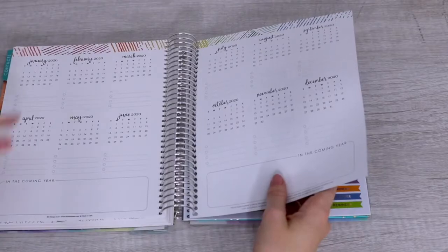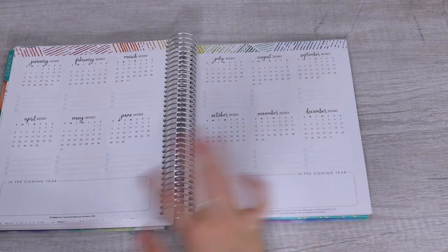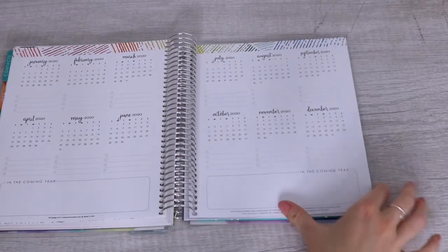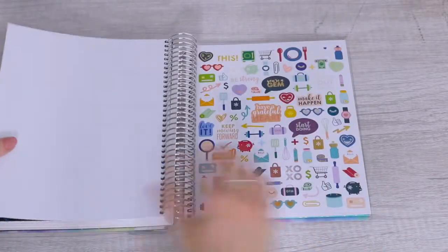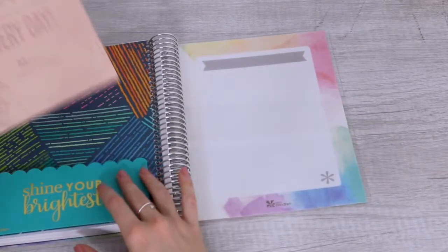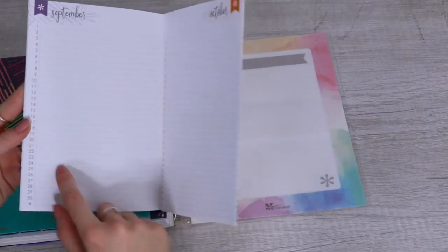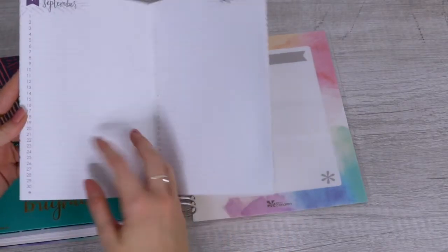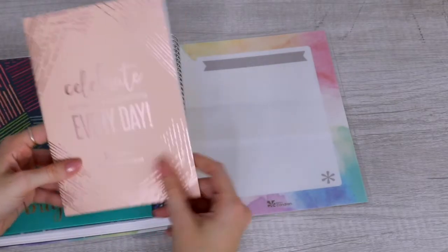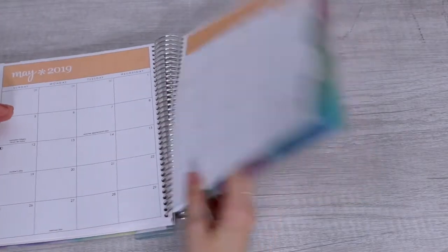It has a little 'let's keep in touch' section, and then another overview — I think this is awesome. For example, my planner is getting ready to end and I have no clue what my plans are for July because I can't write anything down yet. Then it comes with a whole lot of stickers — if you need present ideas for me, get me Erin Condren stickers. There's also a cute little pocket, and I thought this was super cool: a 'celebrate someone every day' section where you write down important dates. That way I won't have to clutter my spreads with birthdays.